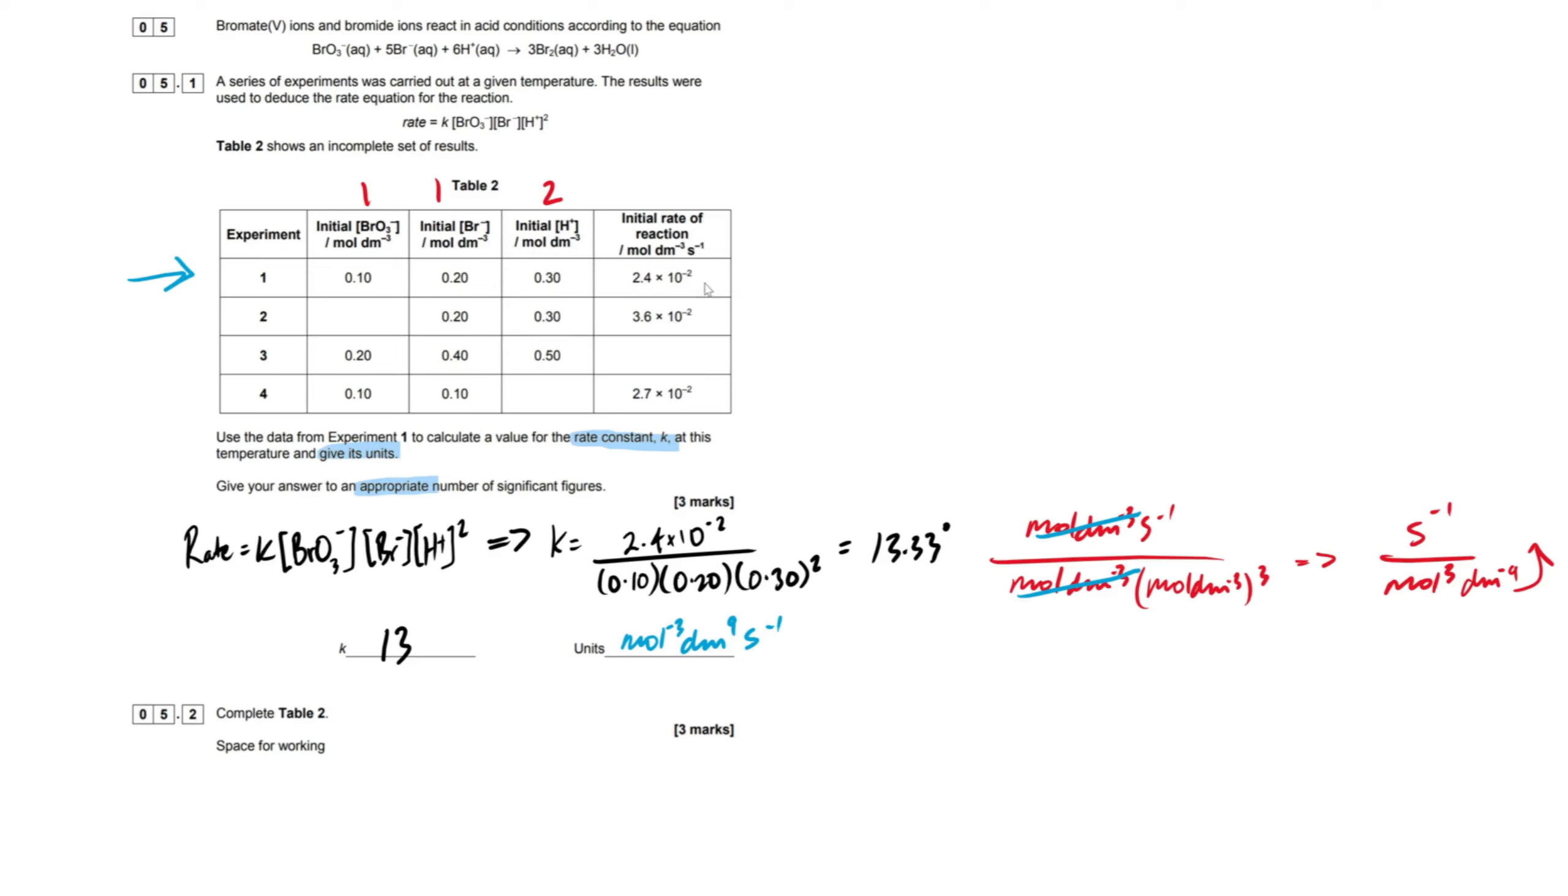But for this case, these two stay exactly the same, so all we have to do is say, what has the initial rate of reaction changed by? So if you do this divided by this, it's just going to give us an increase of 1.5. And because this is first order, this bromate ion is first order, that means that they are directly proportional. So this is just going to also get multiplied by 1.5 and you can just do that in your head right here, 0.15. So that's our answer to experiment two done already.